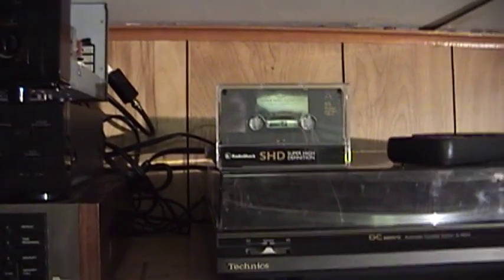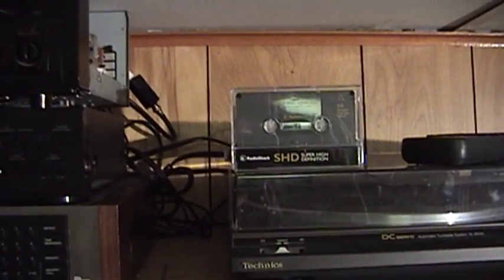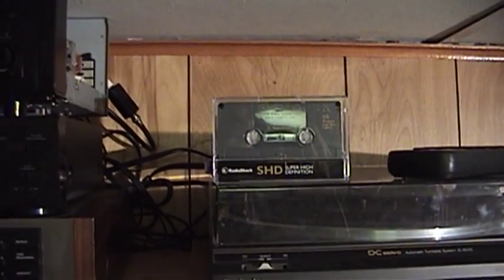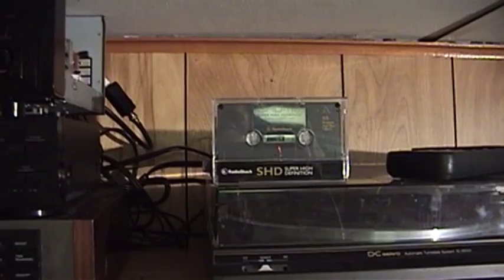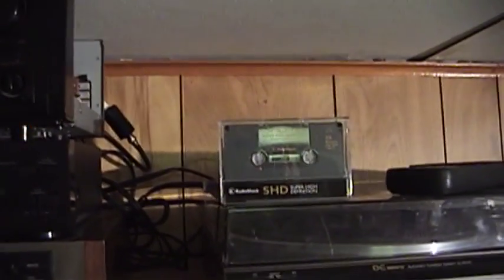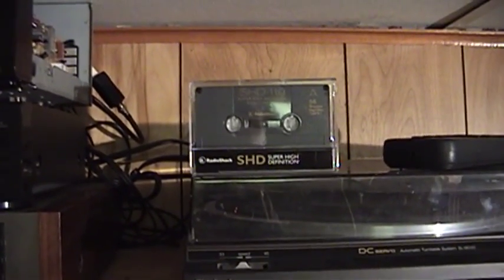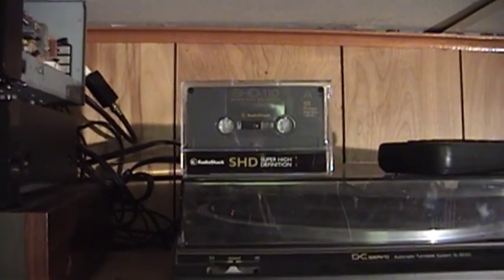One of these Radio Shack tapes had a particularly serious dropout about halfway through — it almost sounded like what happens if you have a tape that gets eaten and you manage to extricate it without destroying it; there's always a distorted or missing portion of audio. And that's what this sounded like, although these tapes have never been used, with no wear marks or sign of anything. Luckily the other tapes sound pretty good. They don't have the nice bass response of the Fujifilm tapes and their noise level is a little higher, but still not objectionable — much lower than the average normal bias or type 1 tape. It also had a couple of very minor dropouts that, if you weren't listening critically, you probably wouldn't notice.